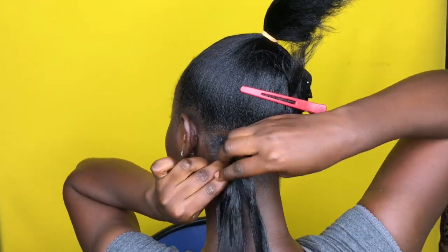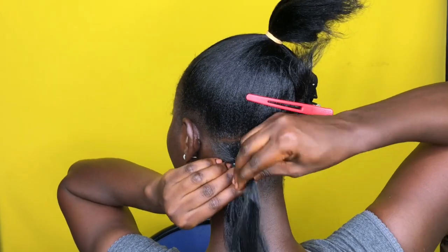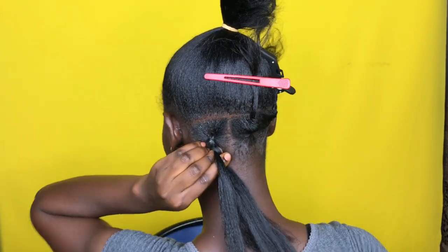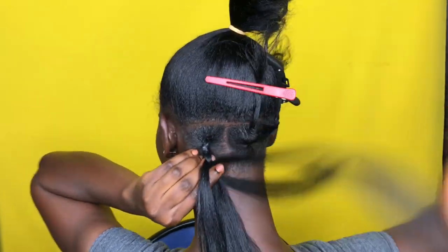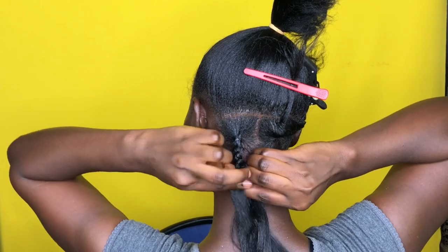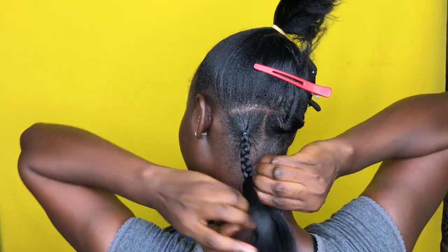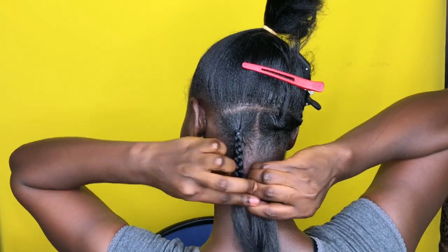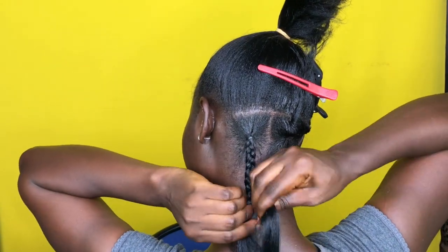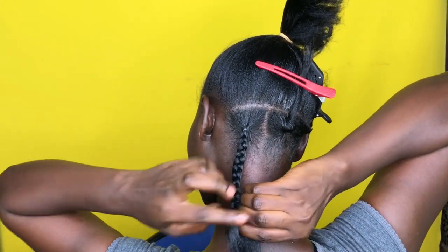To do feeding braids, you first of all braid your natural hair about 1 or 2 times before you feed in the little pieces of hair as if you are doing cornrow. If you don't do it this way and you start braiding right with an extension, that is not a knotless braid, and with that you are going to get a knot at the top or the tip. So with this method, because you are not adding the hair right from the beginning, you are not going to get any knots whatsoever. That is why we call it the knotless braid.